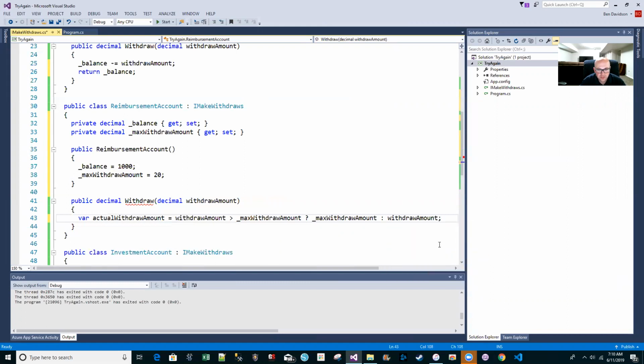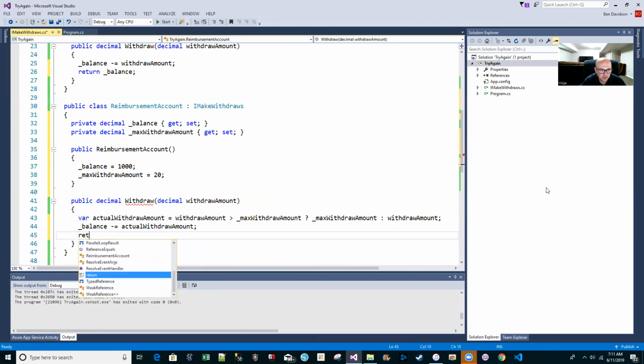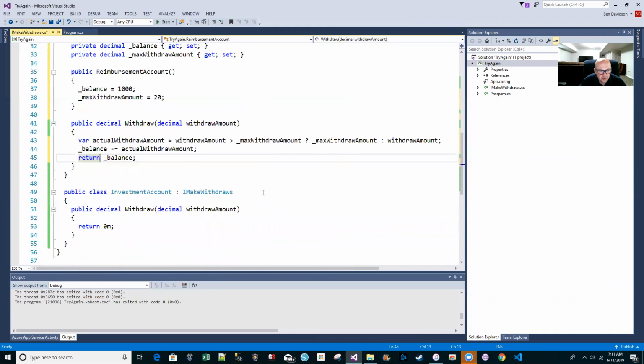All right, conditional operator to say which one of these two we will actually use. Okay, and then we're going to draw down the balance. And then we will return the balance. Okay, investment accounts, every time there's a withdrawal, we also charge a fee.